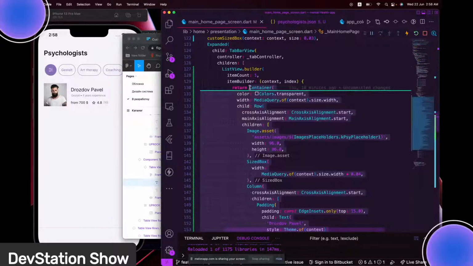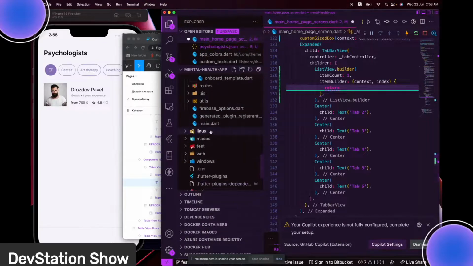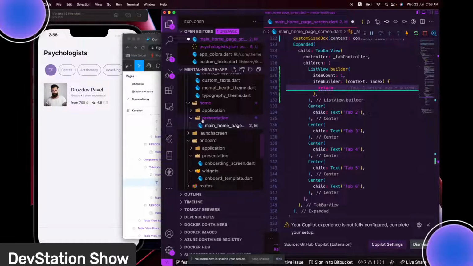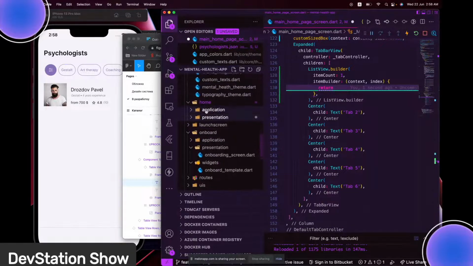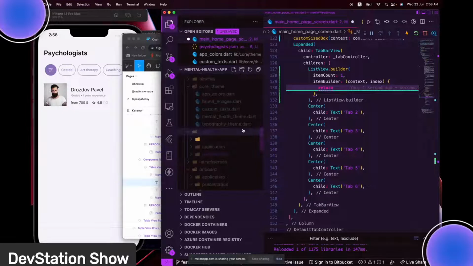So copy that out and go over somewhere. Add it as a widget. It's a custom widget for the home art widget.